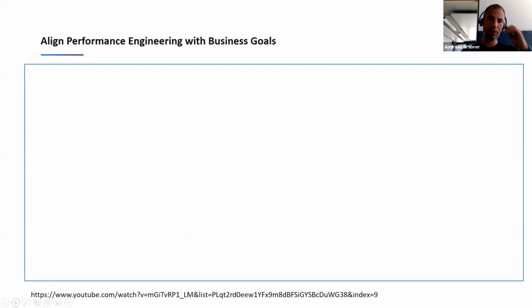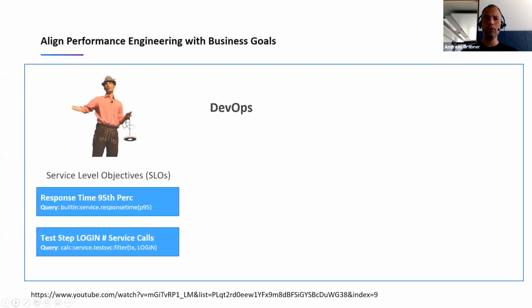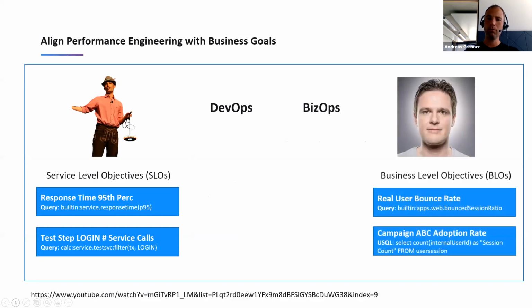And here is something, Henrik, I need to bring up from a recent performance clinic I did. Because just like you, we are more on the IT side, the technical side, performance engineers. I'm interested in metrics like response time, number of service calls, number of database calls, memory utilization. So very technical metrics. But a couple of weeks ago, I did a webinar, a performance clinic, with Klaus, whom you know as well.